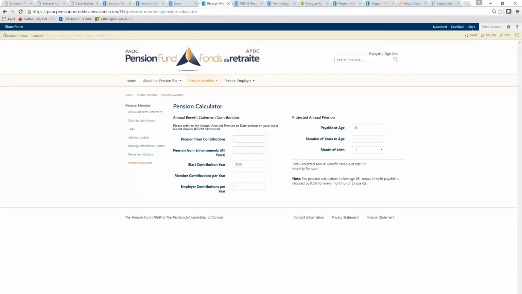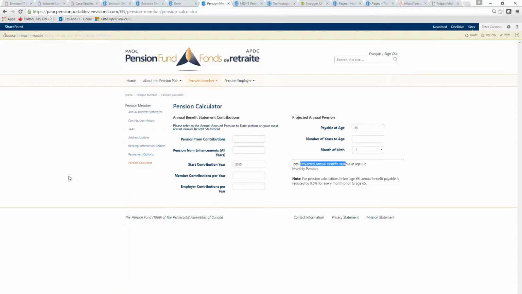And then the third one is the pension calculator. This one's a little bit more involved. Right now, some of this information, like past contribution history, we do have in the underlying portal, but we don't have it in a form we can easily access. It's inside PDFs in document libraries and things like that. So what we said is, just refer to your annual benefit statement, which is another section in the portal. They open that PDF up, note the values, type them into the form here, and then they can start to play with their different figures.